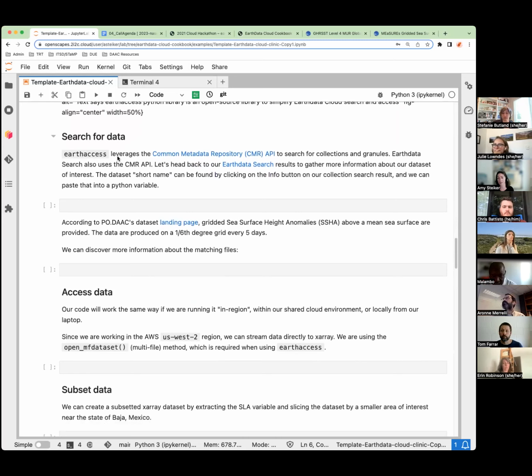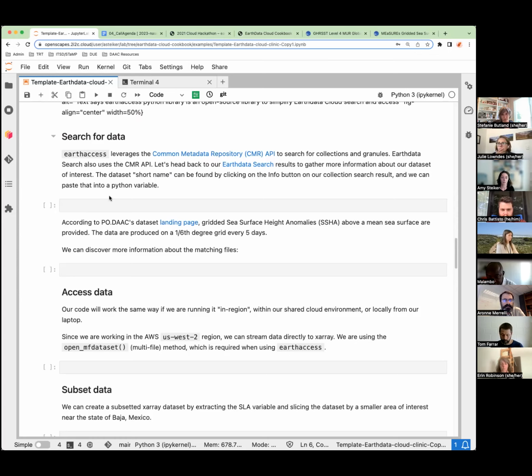Earth Access leverages the common metadata repository to search for collections and granules or files. This is a really big, powerful metadata repository that powers a lot of applications, not just Earth Access, but also Earthdata Search that we demoed last time, which also uses that behind the scenes to find and filter data down.